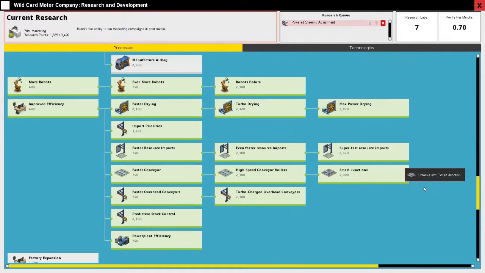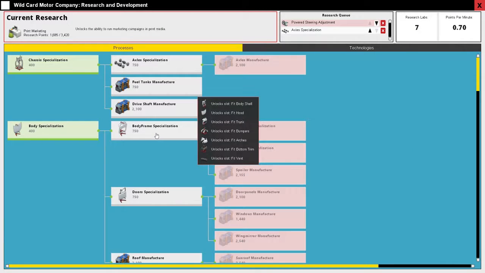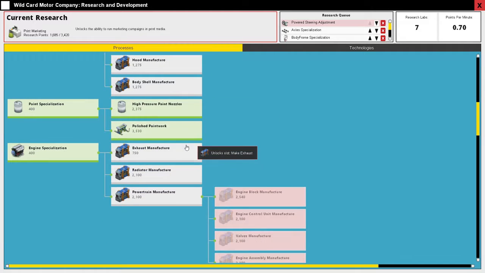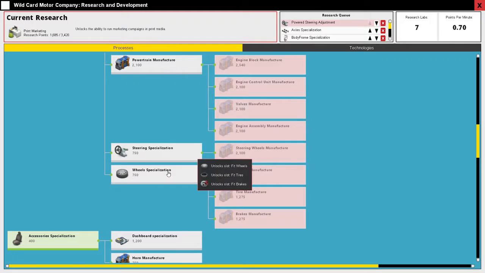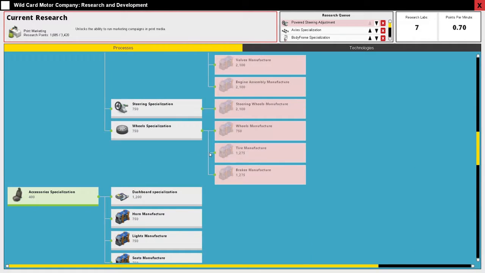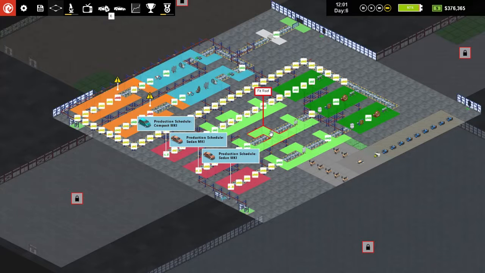So research, we need to add a lot of things to the queue right now. So axle specialization, add to the queue. We're not worried about manufacture for now. We will get the manufacturer in. Body frame specialization, bumper specialization, arch specialization, doors, roof manufacturer. All this is manufacturer. I'm not worried about the manufacturer of stuff. Steering, wheels, accessories, dashboard, specializations. Any more? Okay, so I'm going to now. Where are we? Yeah, did we get body frame in there? Yeah, we did. Okay, so I'm going to pause the recording, get those researched, and we will be right back.